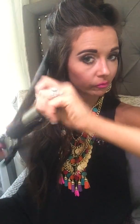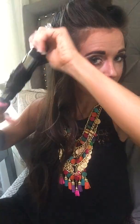I'm running my curling iron through because, as I said before, I just washed and blow dried my hair and I want to just calm the cuticle down. Some pieces I will not curl all the way to the end, so it's a little bit more of a messier look. You go down, back up. Then I'm going to go the opposite way.